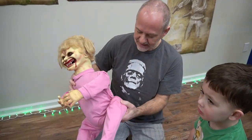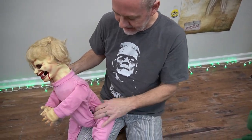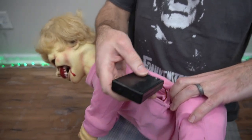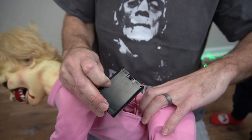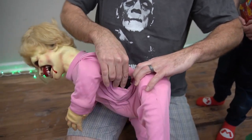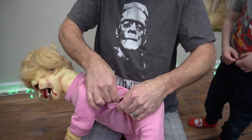But first thing I noticed is the battery pack. Her battery pack is here, and it's pretty much just a battery pack. We put the batteries in. The only thing it really has is on/off, and the volume control, I think. It goes to the side here, and then it Velcros to her suit here.